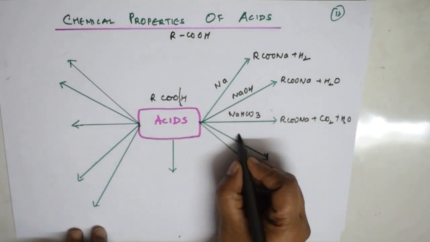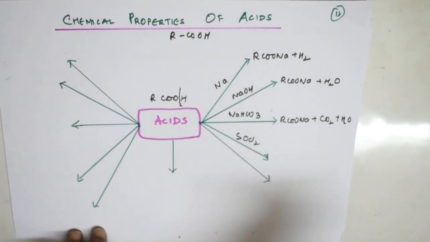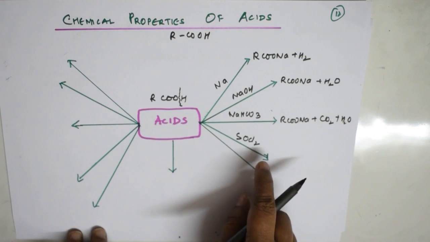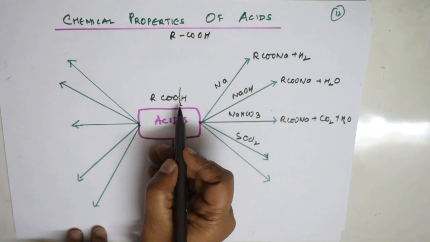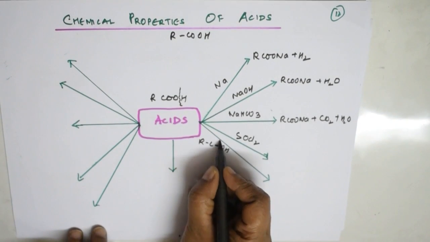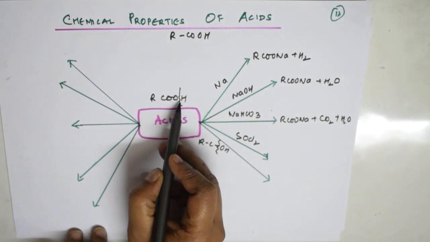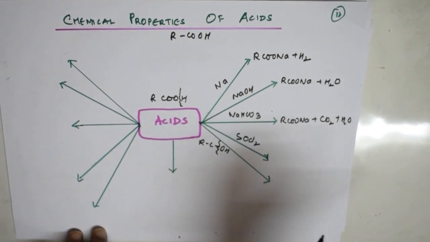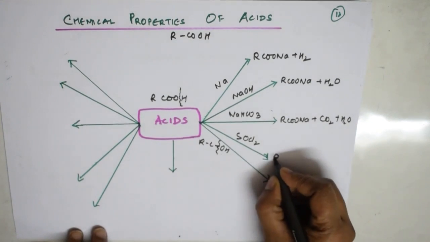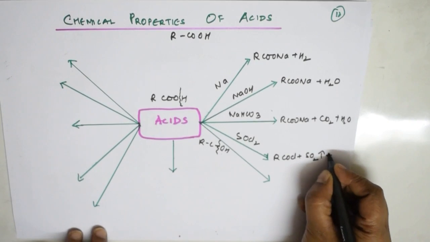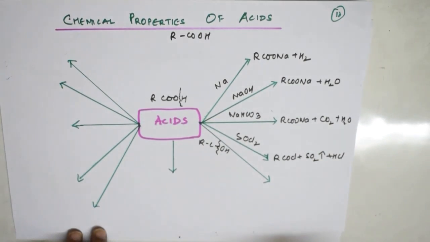Done. Suppose here I am introducing thionyl chloride. Now the type of bond cleavage is of the C-OH bond. Earlier it was cleavage before the hydrogen; here there is a cleavage before the oxygen. Now when I introduce thionyl chloride, I'll be getting RCOCl, and we very well know sulfur dioxide gas comes out and HCl.